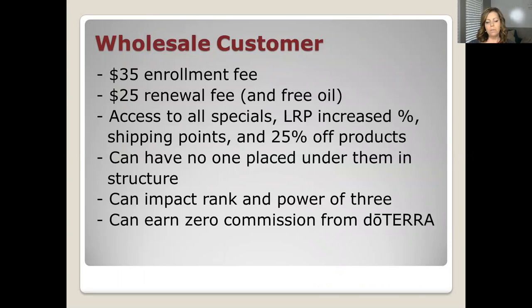They cannot have anyone placed under them in their structure. That's one of the biggest differences with wholesale customers. They can simply be placed somewhere, but nobody can be placed under them. So that's why the strategy in using a wholesale customer is pretty important. They can impact your rank and your power of 3. So notice you can place them somewhere. If they're on loyalty rewards, you can place them somewhere for a power of 3. You can't place anybody under them, so it would only help for the power of 3. And if they're somewhere down below in your organization, they can help with your rank. And then they can't earn any commissions at all. So that's the big thing.